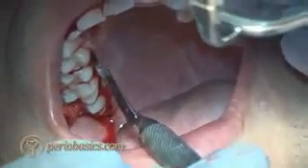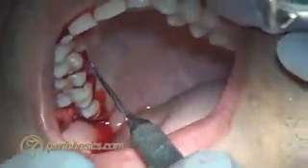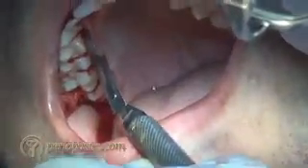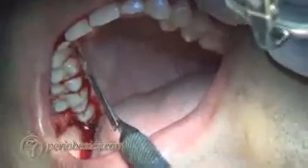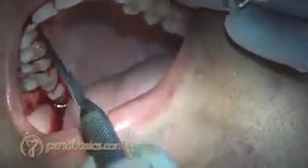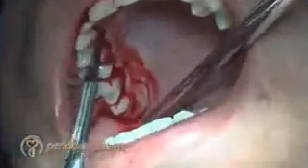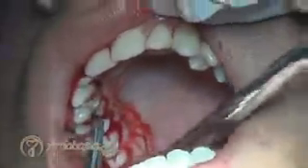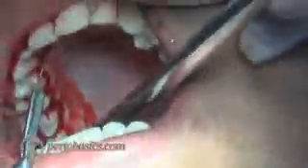It is a bit difficult on the palatal side to put this incision, so you can use a contra angle BP handle so that you can easily place the incision. So this is how we complete the incision on the palatal side.